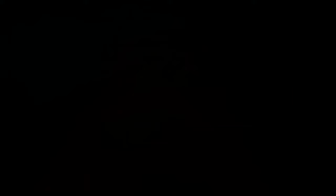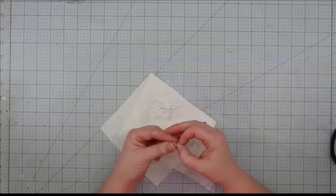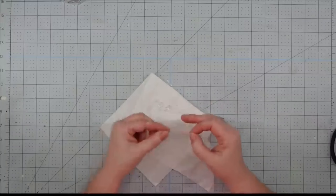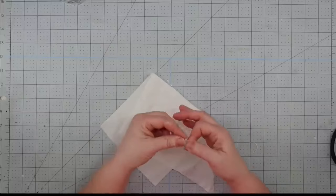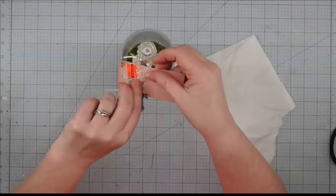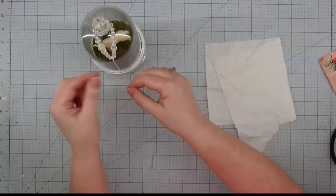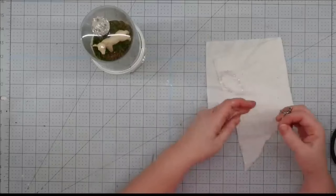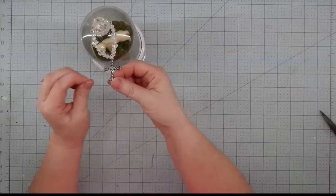Now we're going to string up our beads. I decided to go with these glass beads because I liked how they looked with the candlestick. How many beads you use depends on the size of beads and how long you want the garland to hang. I went in a pattern of two small beads, one larger bead, until I had about six to eight inches. I looped it together and tested how far it would hang down. Then I tie it into a knot — not too loose because you don't want the beads to separate, but loose enough to hang properly. I take our cross, remove the jump ring, string it onto my string, and tie it into a double knot. Then trim off the ends, put a little drop of hot glue, and hang it on our piece — and once we do that, this project is finished.